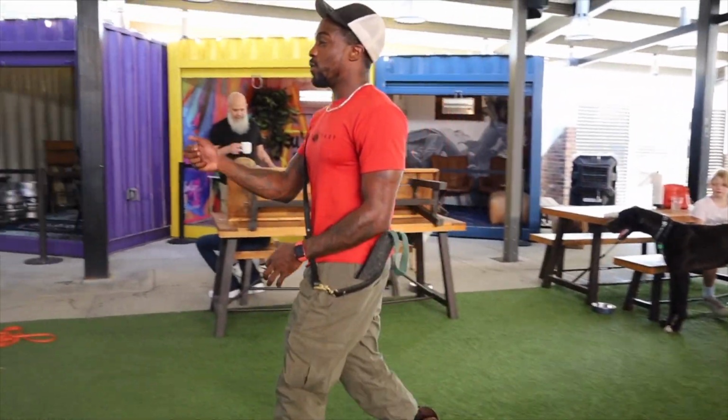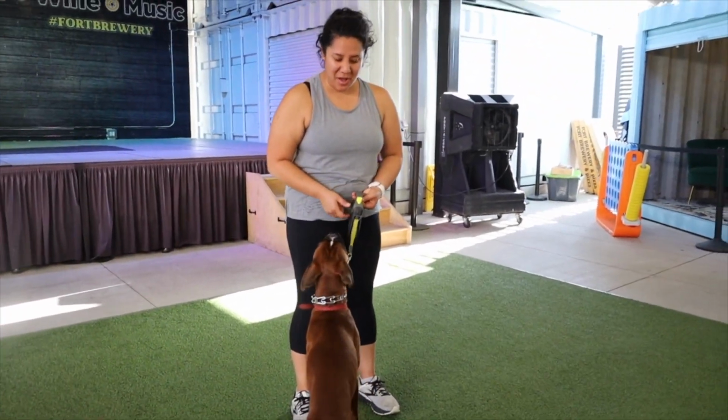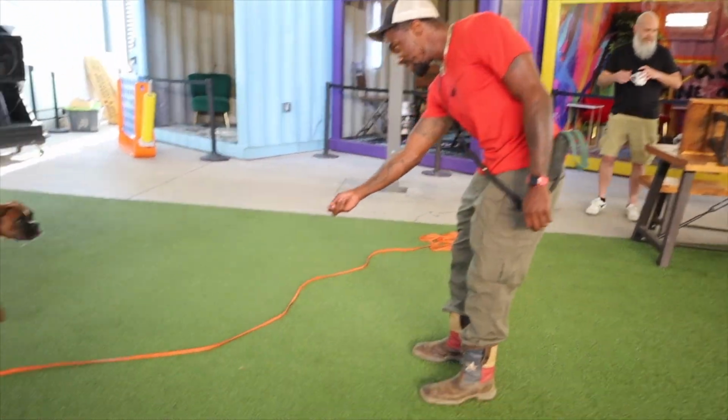So yeah, as soon as you see her start coming back, you want to let go of that button so it doesn't make that quick. Okay. I was like, oh no. Okay, you did good for that. Yeah, we need to do a whole flexi leash handling course. Sitting.